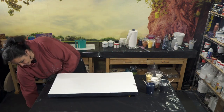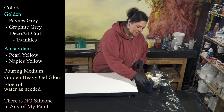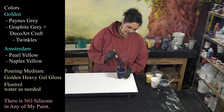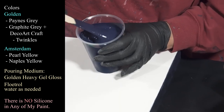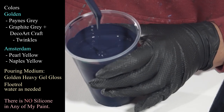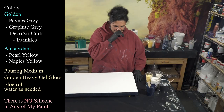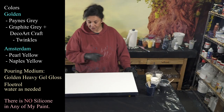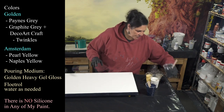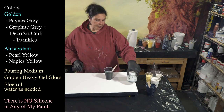And I'm really excited about this palette. The first one that we're using is Golden's Payne's Grey, which is absolutely delicious. And this dries so dark, but it's not black and it actually has a little bit more color and pigment to it than the black. So that's our Payne's Grey. That's also gonna be our base coat color. And then I am using this one, which is Golden's Graphite Grey.